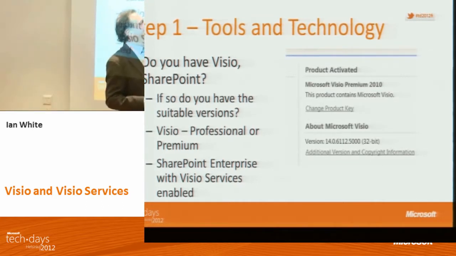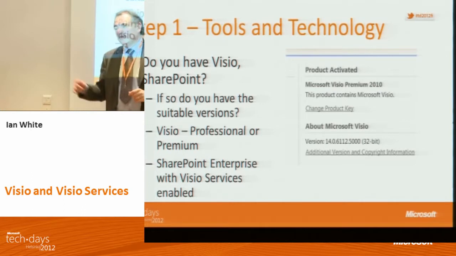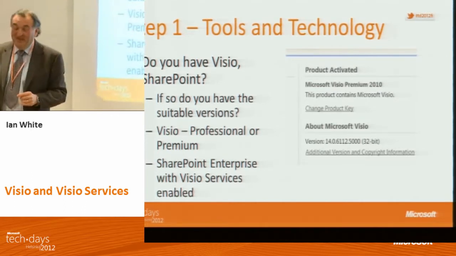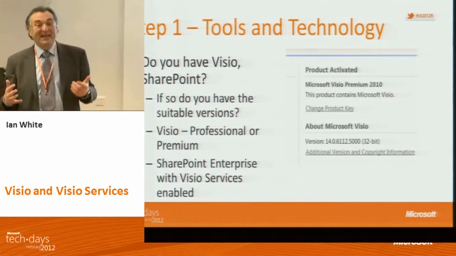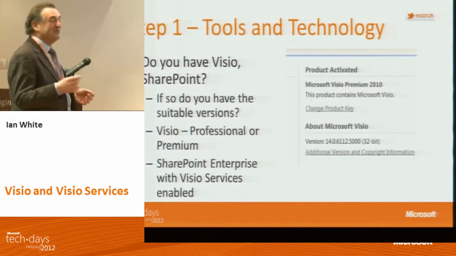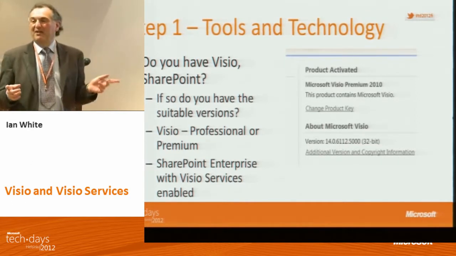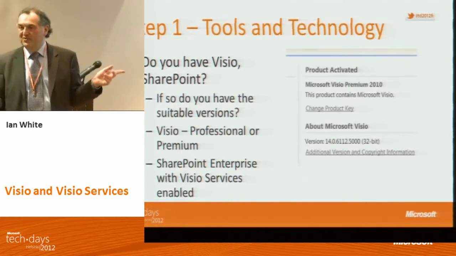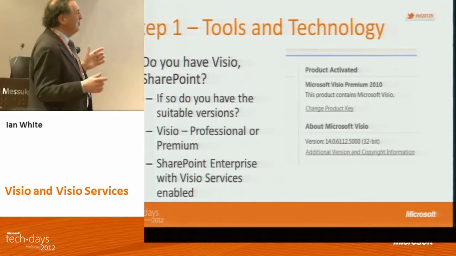This is actually a snapshot from my Visio over here, just showing you that it's telling me that I've got the premium version, mainly because Microsoft doesn't make us pay for the expensive version. I get that as part of what I do. But if you're not sure, go check. Remember, it doesn't have to be premium, it can be the professional version as well, but it is important that it's either of them.